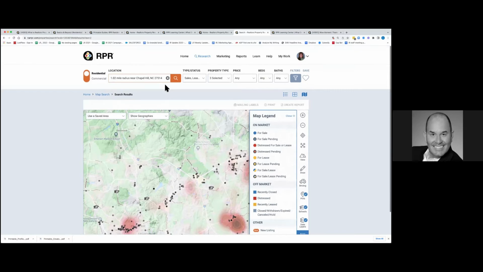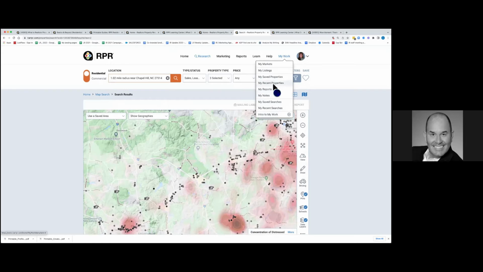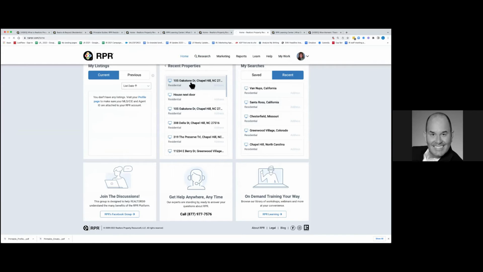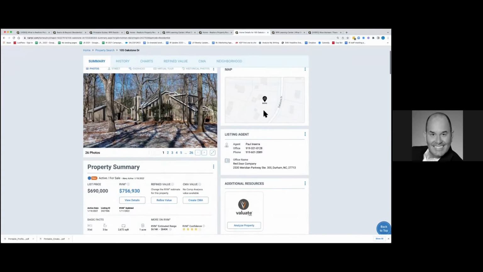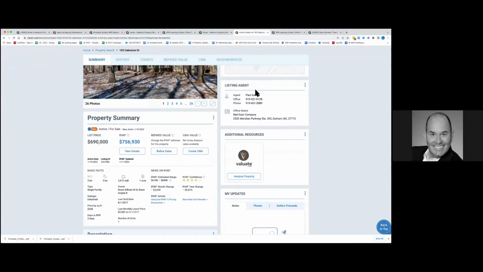All right, we are going to go back to the property, and I'm going to just make it easy for myself and go right back to my recent properties. Here you'll find the listing agent. In many regards, in this right column, you'll find agent remarks, showing instructions. Sometimes you'll find, as I mentioned, compensation. It can run the gamut, and what's displayed depends upon what your MLS sends to us in their feed. And don't forget, if you are subscribed to 2 MLSs, to put both of those or even 3 in your profile.